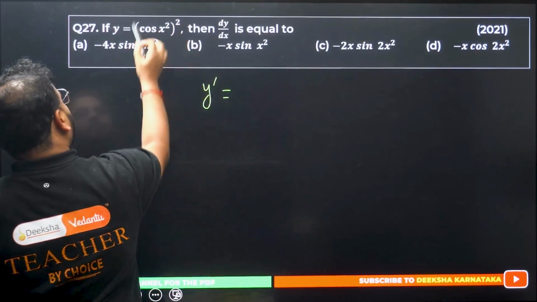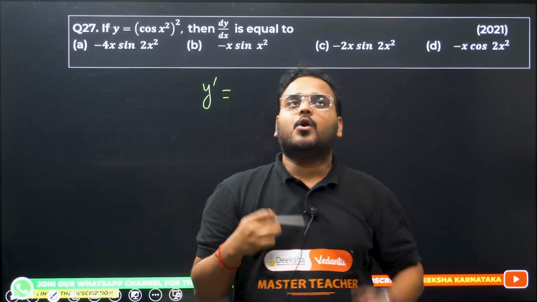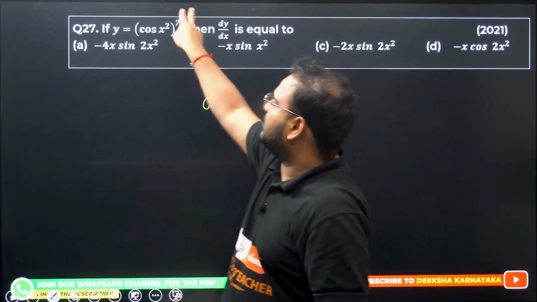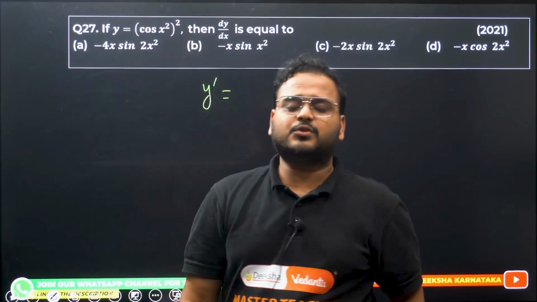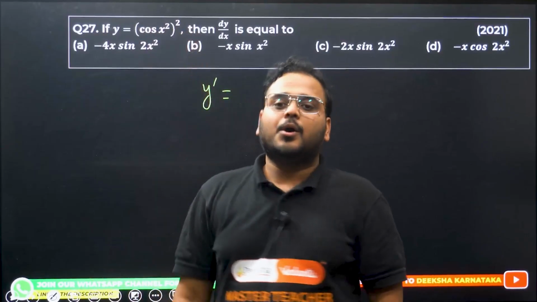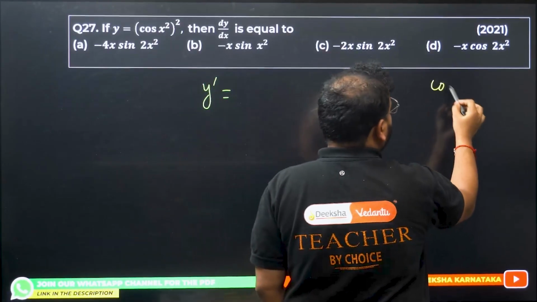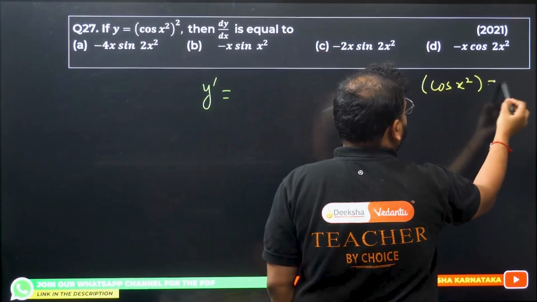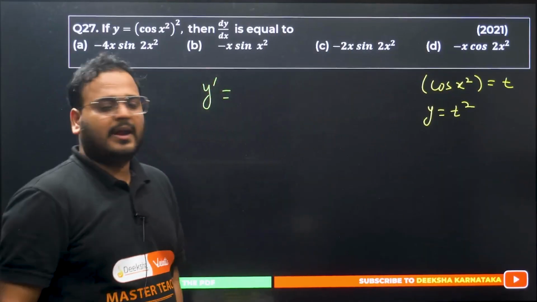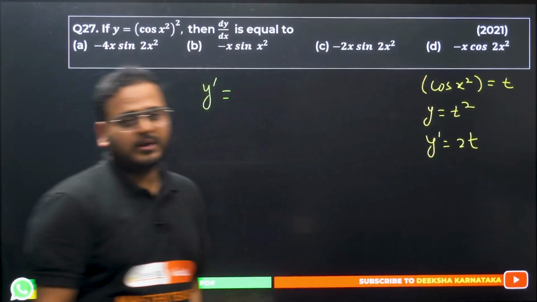We'll differentiate first for the polynomial function. Whenever you see there's a power, whether it is to inverse, log, or trigonometric function, whatever function is present over here, if you have powers, power 2, power 3, even if it is a root, then the first function is not the function given to you, actually it is the polynomial function. Let's apply that. If I take cos of x square to be a function t, then the given function is y equals t square, right? Then if you differentiate this part, you end up with 2t.